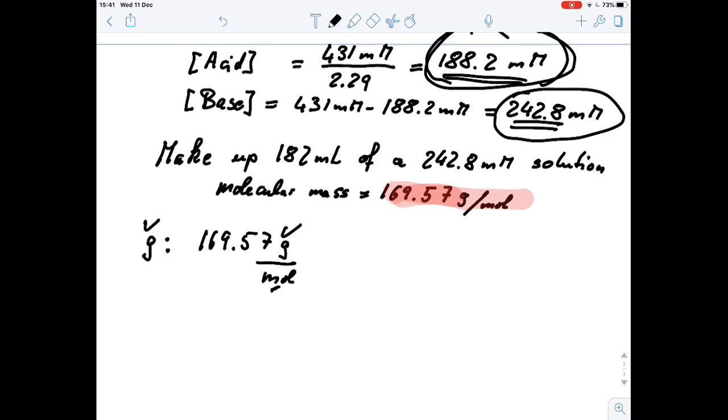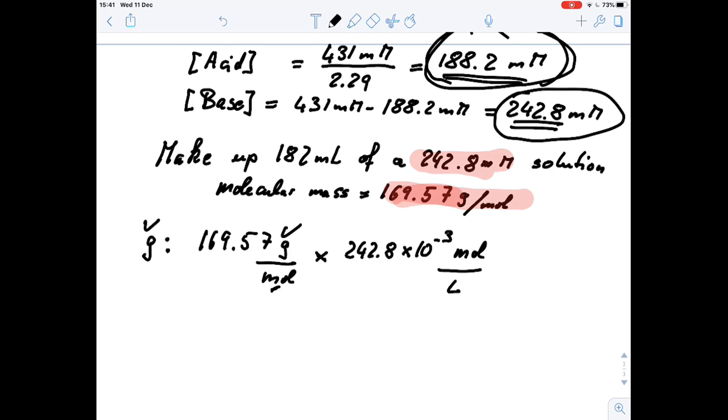Do I have mole anywhere? Yes, I've got my moles. They are hidden in this one here. Oops, I just didn't mean to delete that. 242.8 millimolar that was. I just wanted to highlight that. That's better. So, I can write this as times 242.8. Now, careful with the milli. That is times 10 to the minus 3. And the molar stands for mole per liter.